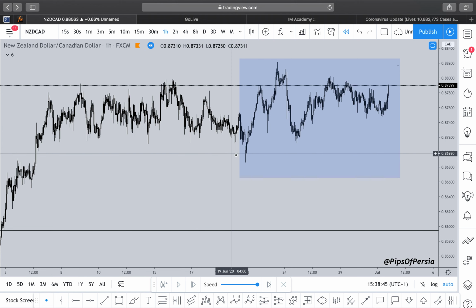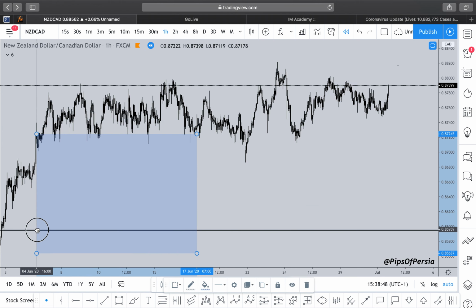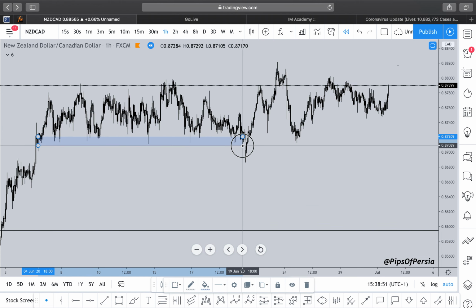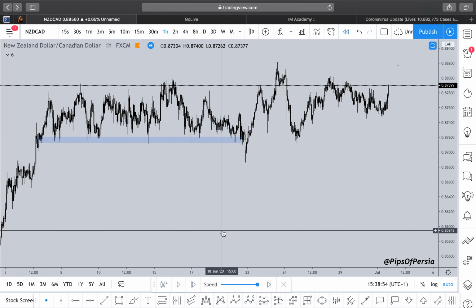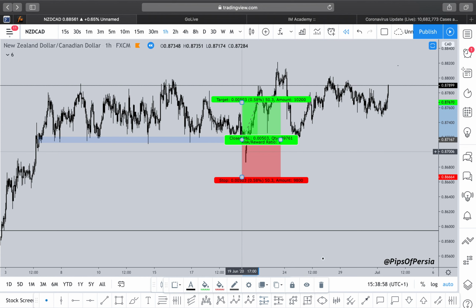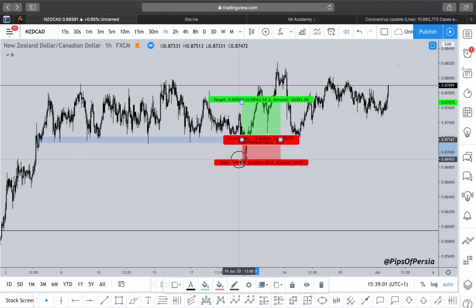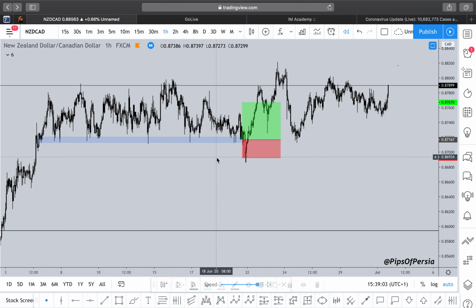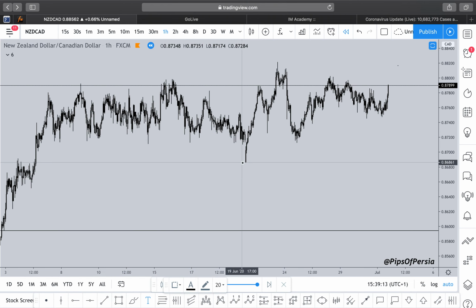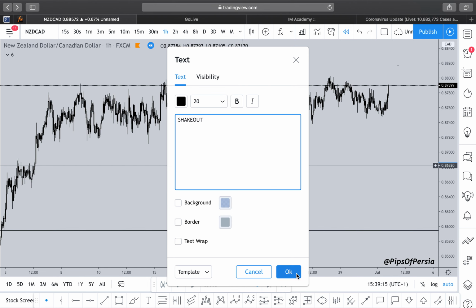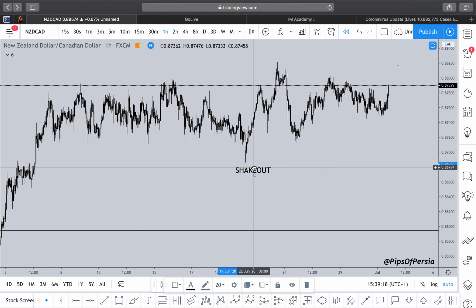Some of the characteristics that it started to develop. The first thing was we created a lot of liquidity below this level. A lot of retail traders would be looking to buy this to the upside somewhere within this level, maybe not even remembering that the markets are going to be closing over the weekend, entering this, and as soon as the market opens, they're wiped out, they're gone. So this move to the downside, you can consider that a sign of weakness, but more than anything else, to me, that was just a shakeout over there. That was an area that all of the retail traders got shaken out of the market, right? A complete shakeout of the market.